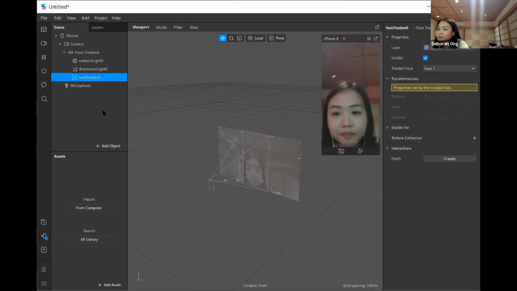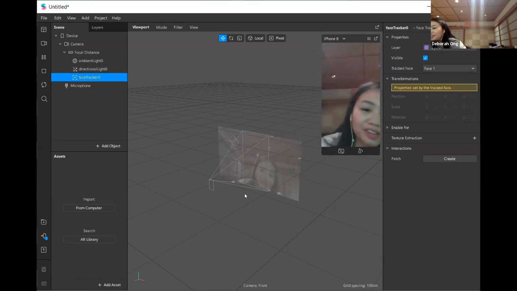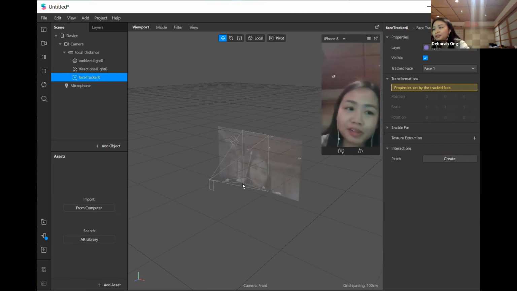Click insert. So you've got a face tracker going on right now. You can't really see it, but it's actually tracking your face. If you take a look at this area, this is where the camera is, and it is a visual representation of how your face is being tracked by that camera. If you move around the screen, you can see that it is moving along with your face.